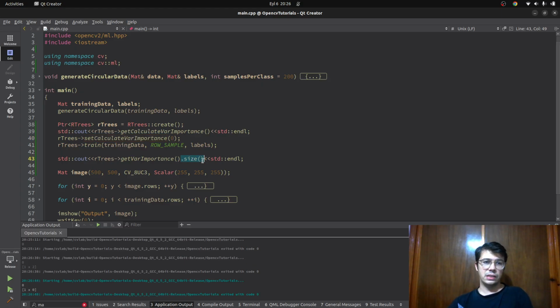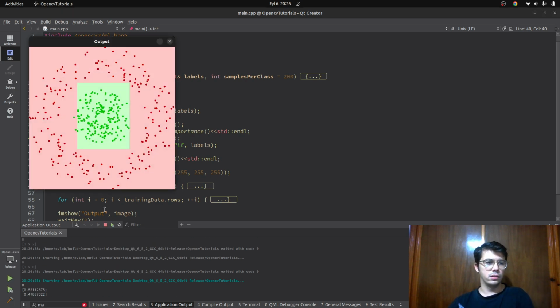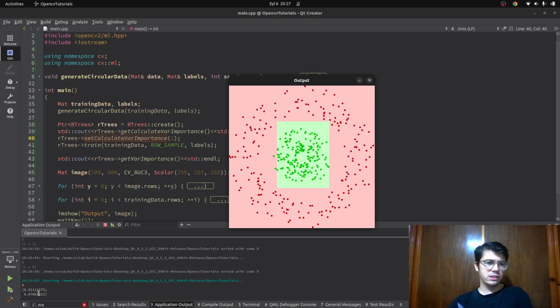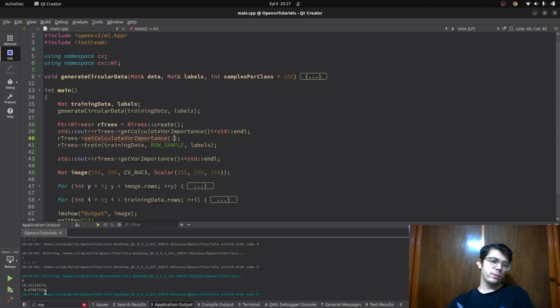Also we can see the result, at least for our data, and you see the summation of this equals 1, because you can think of it like a percentage. Here we see the zeroth, I think the outer one, is dominating the inner one, because their number is bigger or they are spreading more around. So here you can at least understand which is trained well.